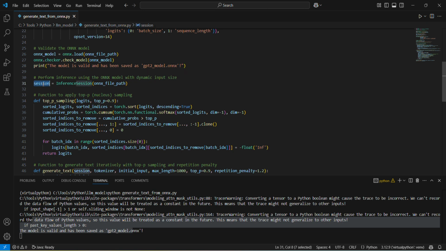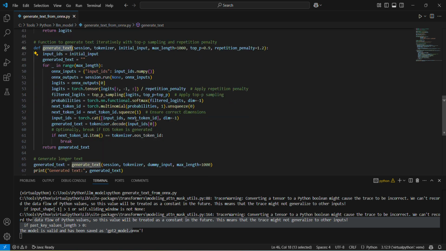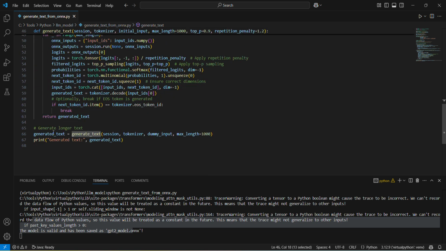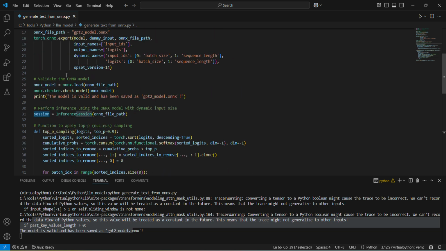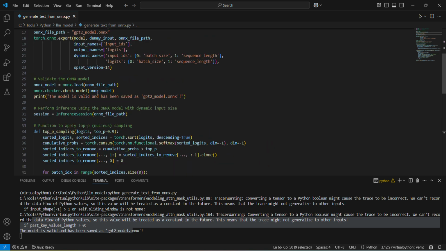First we start a session for this ONNX file with the inference session, and then we use this session to generate our output. We have created two methods here: top-p sampling and generate text. We'll come to them one by one. Let's scroll further down. Here we are calling the generate text method with the session we just created above, and the tokenizer we got for the respective model.